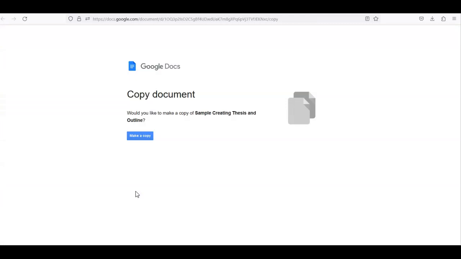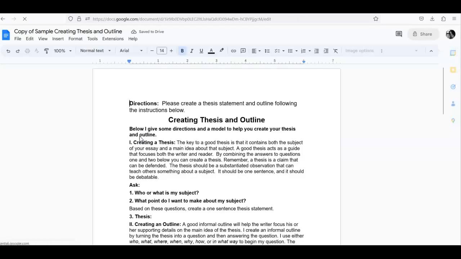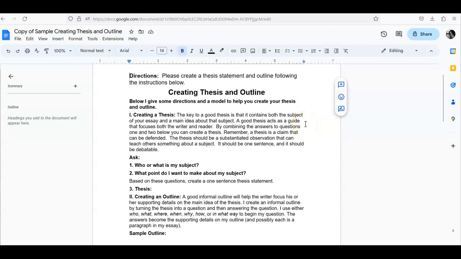and if we click on the link to the assignment, we're going to be asked to make a copy of the assignment. This will happen with all of the assignments that you open, because once you actually make your own copy, this is your document and you can write on it and actually use this to submit for your homework assignments. So let's just pretend that this is a complete assignment and we're ready to turn it in.